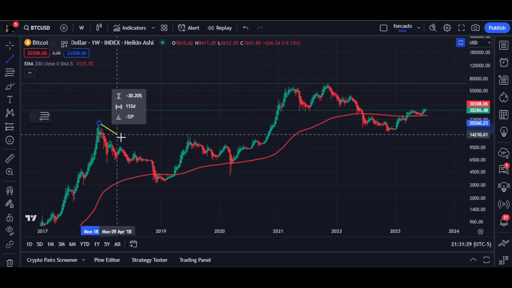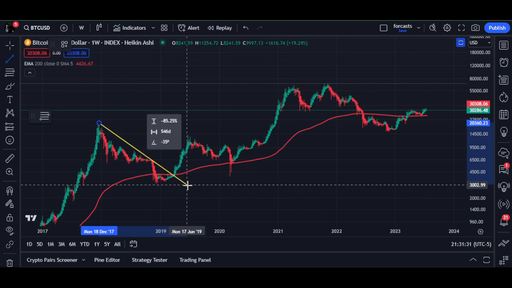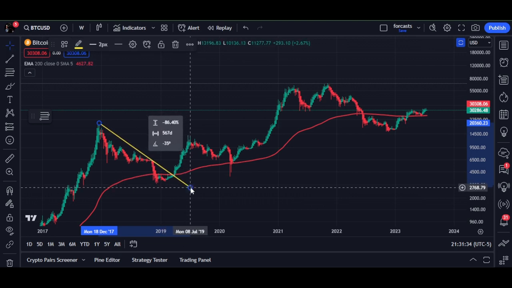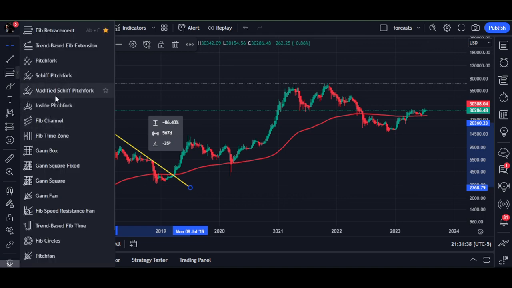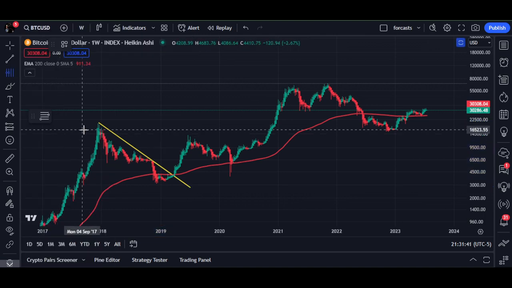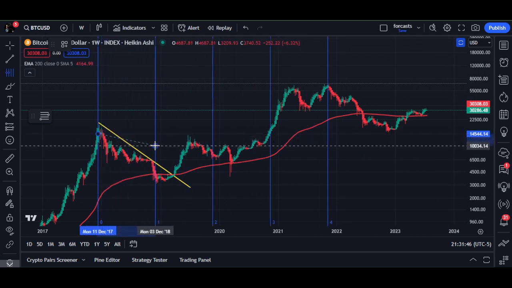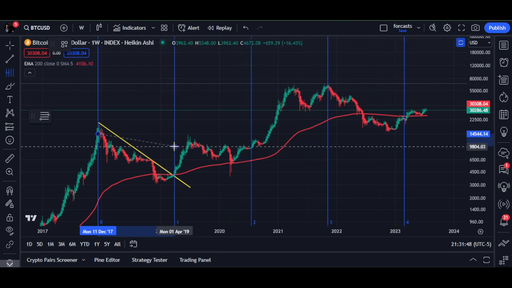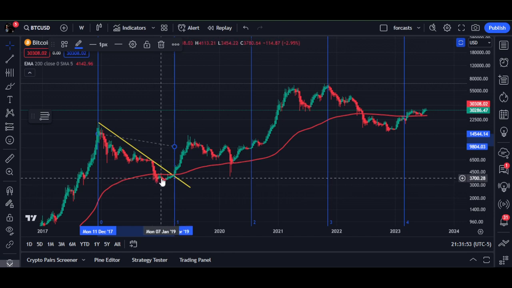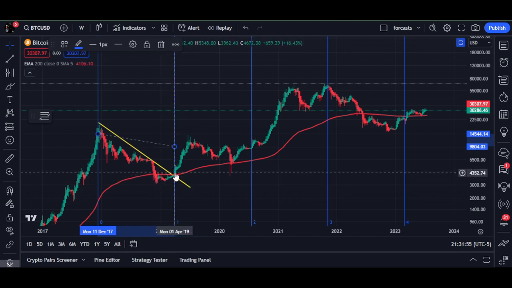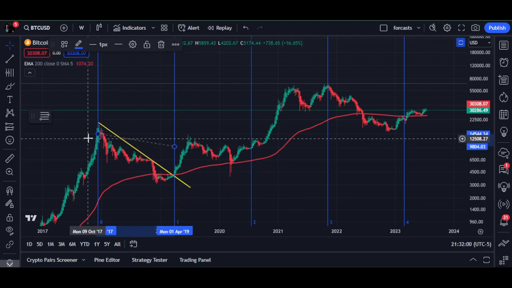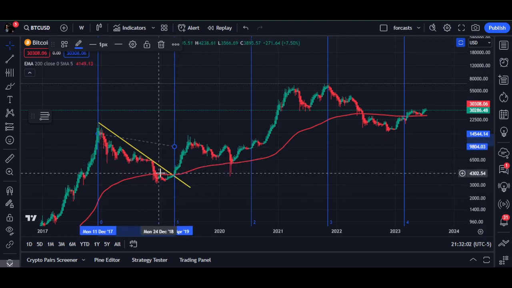We could start by just starting at the swing high and drawing a simple trend line. And we're going to grab our Fibonacci based time zone tool, and we're going to start at the swing high. We're not going to go to the swing low. We're going to go to where the trend was exhausted, where buyers and sellers became equal down here, and demand began to outpace supply. However much time this is our downtrend.